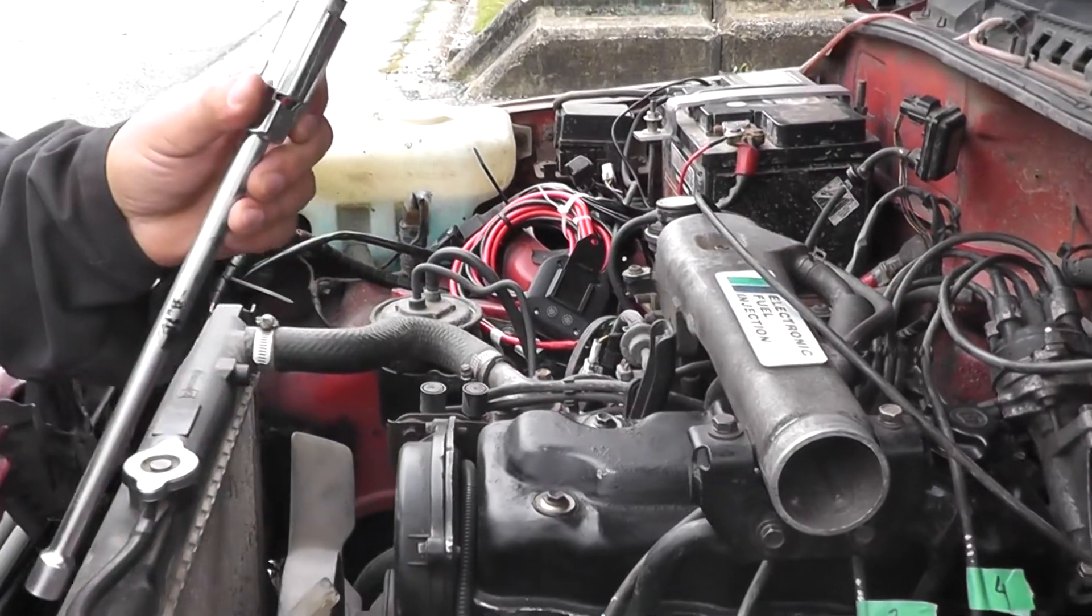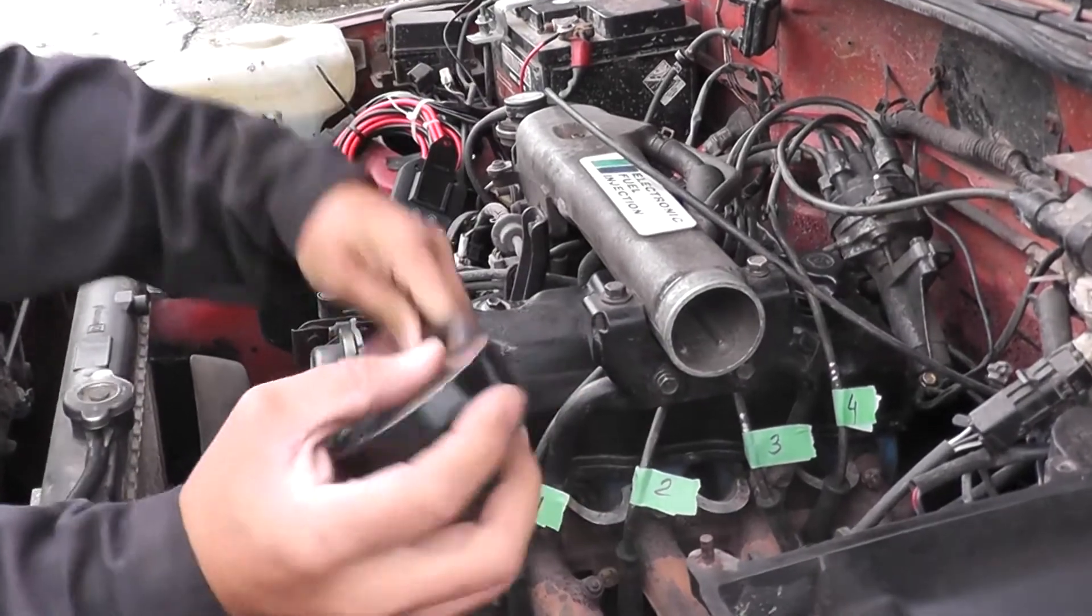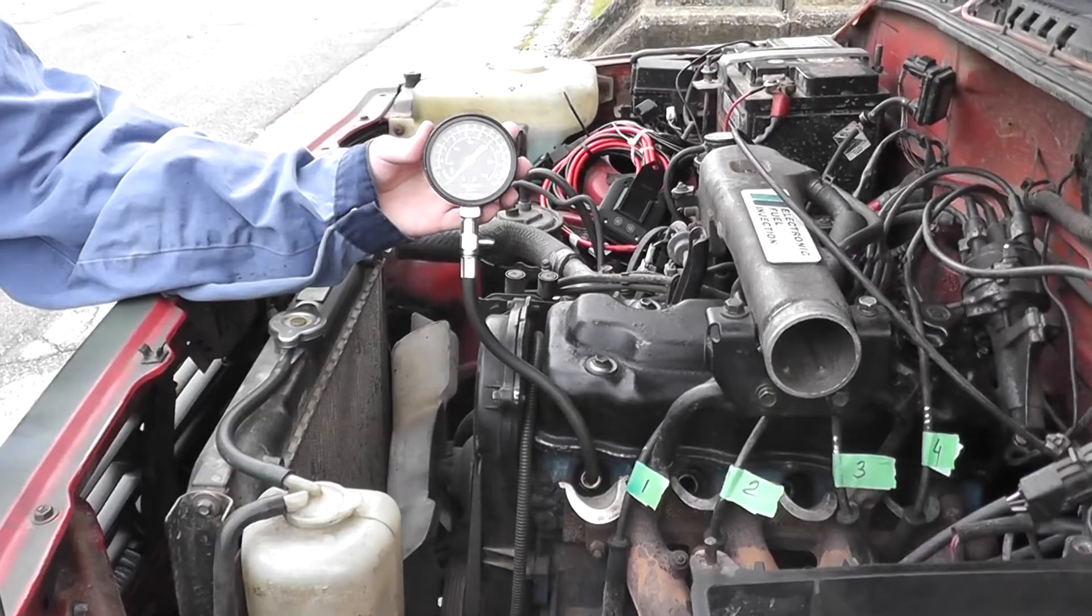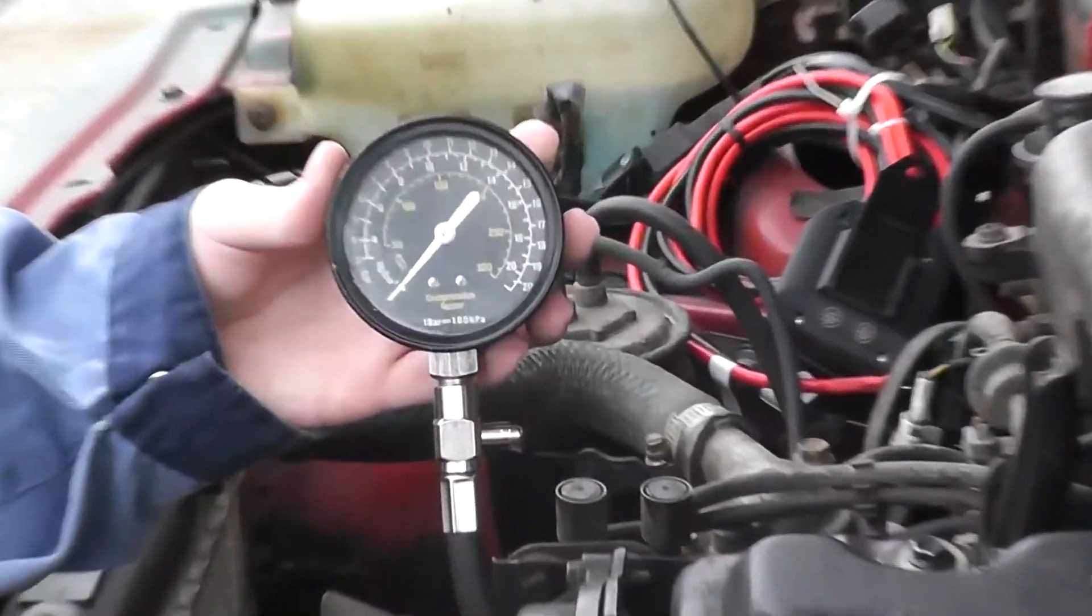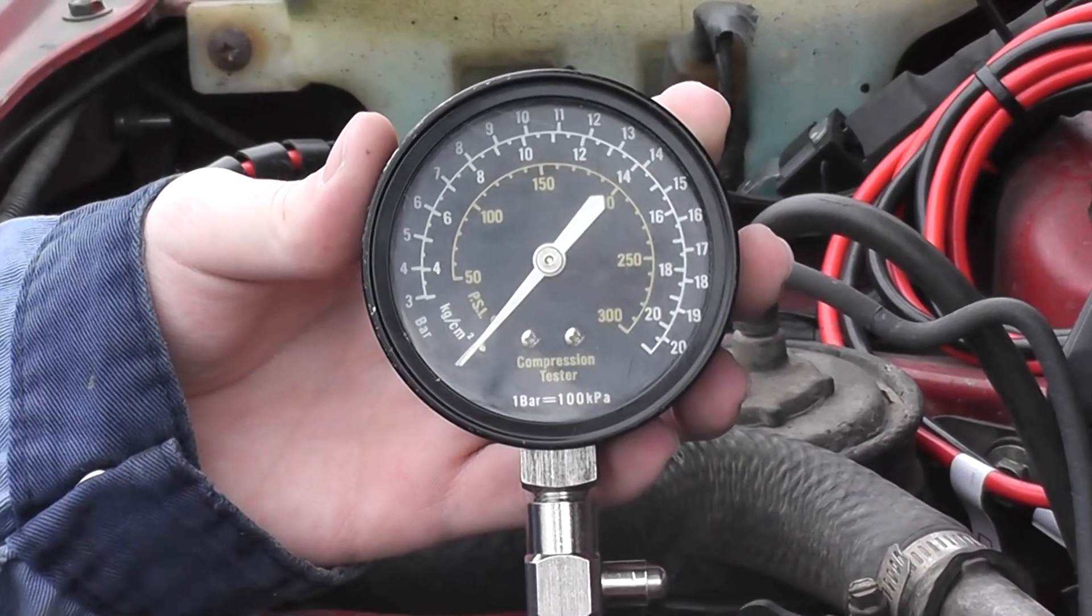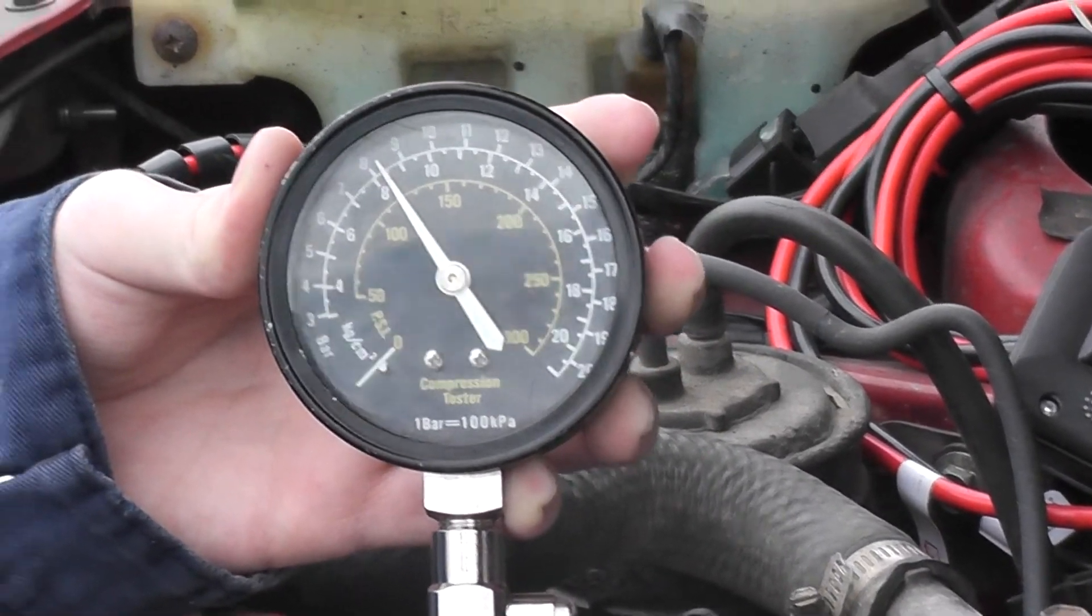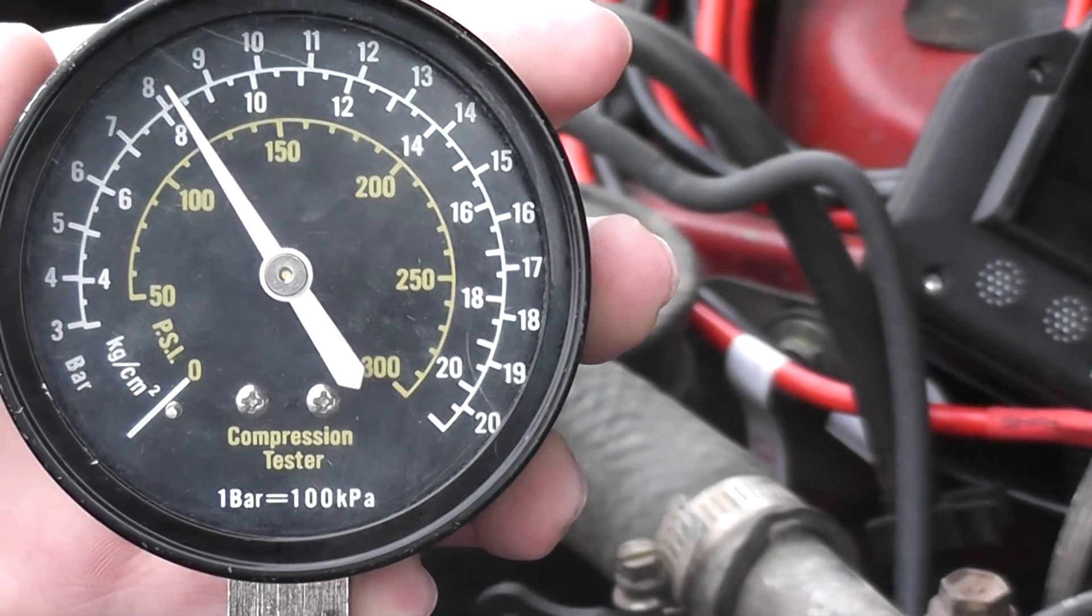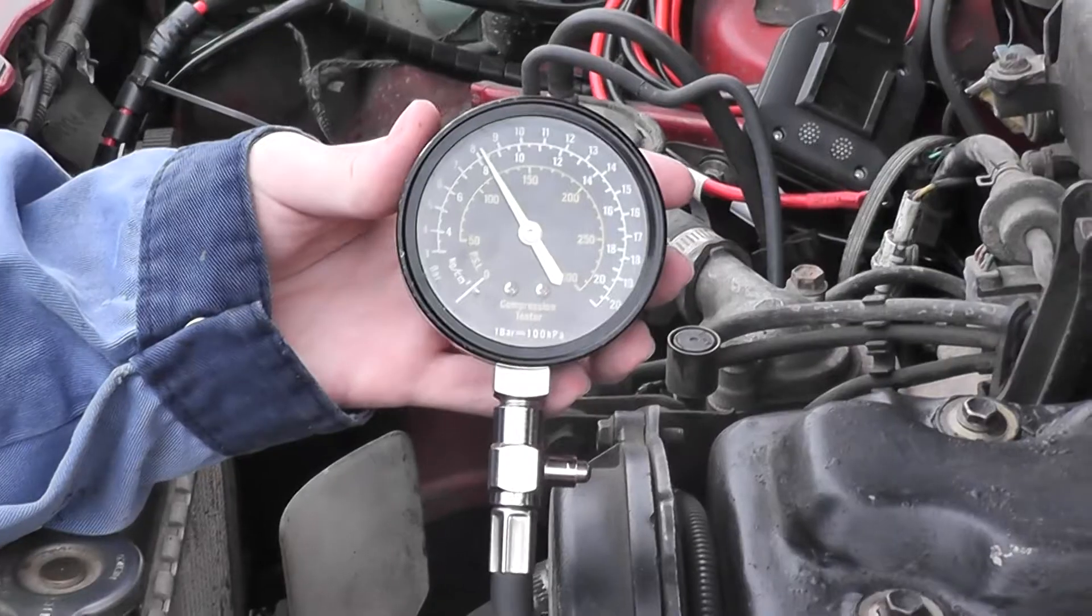We're going to do this for all four plugs. Here's our compression gauge. We're going to screw it in where we got the plug out. Just line it up and screw it in. So we have our compression gauge hooked up. I have someone sitting on the driver's seat. We are going to crank the engine five times. What we're looking for here is the movement on the gauge five times. Okay, so we have compression about 120, is what we have. That's not enough compression. We're going to do the same thing for all four.